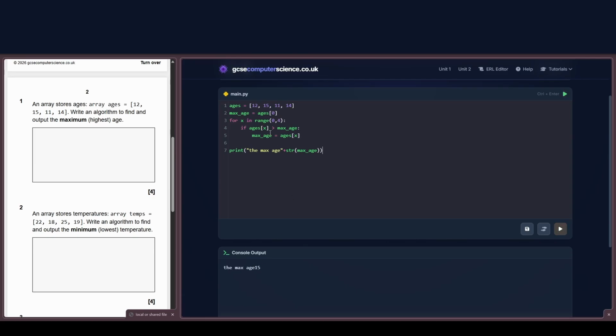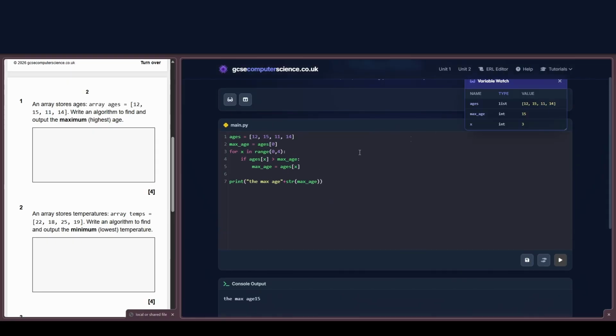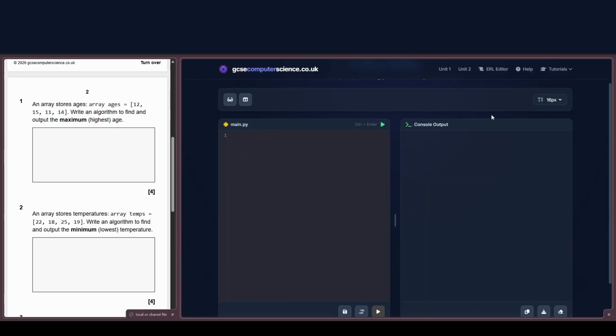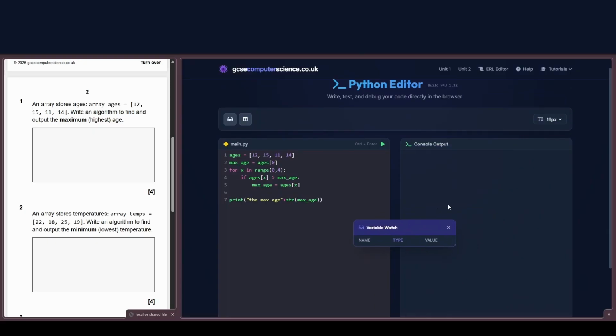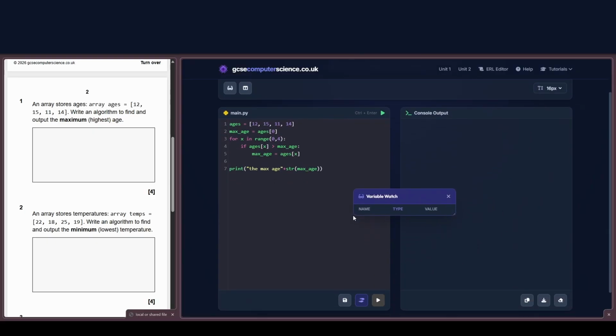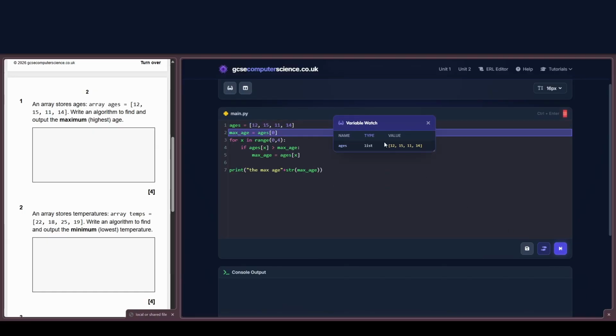What happened here? Let's have a look. Let's use our watch window. I'm just going to refresh it, use the watch window, and use the steps to step through the program. Okay, press play. Ages equals that. Max age equals 12.